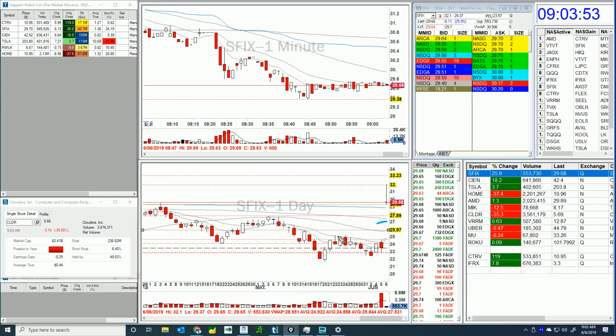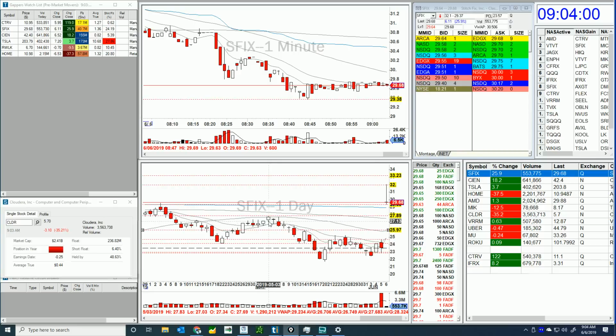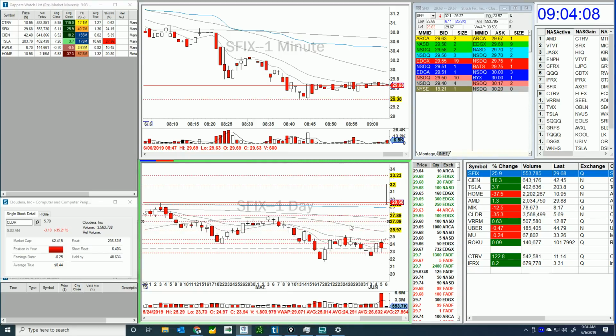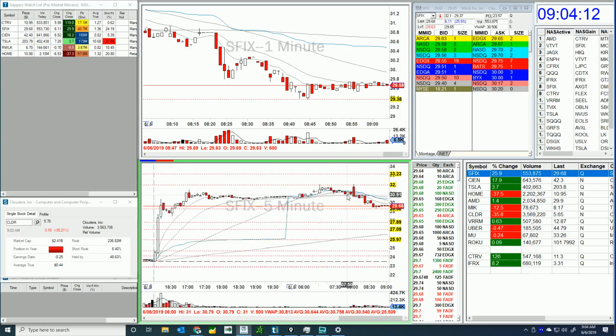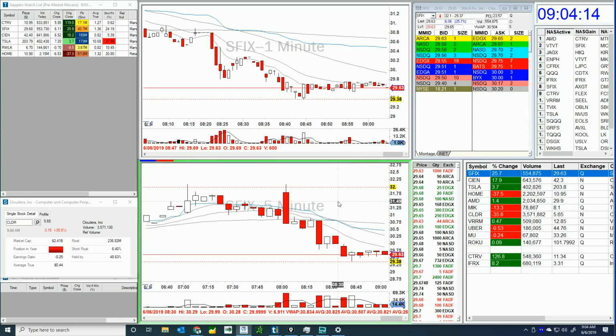This whole dollar, 27.50, can also be an area where the price usually likes to at least take a pause in momentum, rethink, do a small pullback. So just keep that in mind as well. You can see right here 27. I'm going to mark that down as well, 27.09. I think that's plenty of levels on this stock here. So this one is interesting. It has a great pre-market action. It's actually up today.